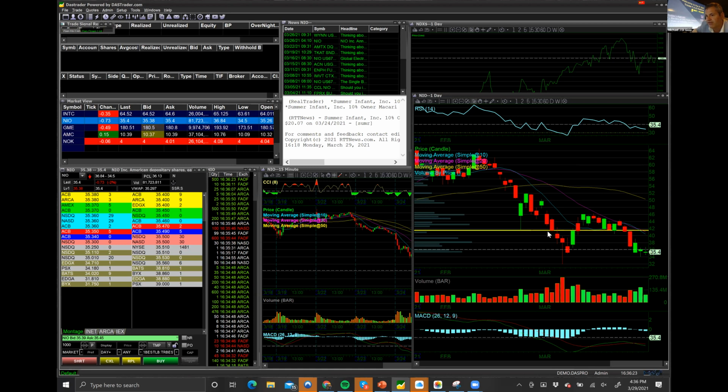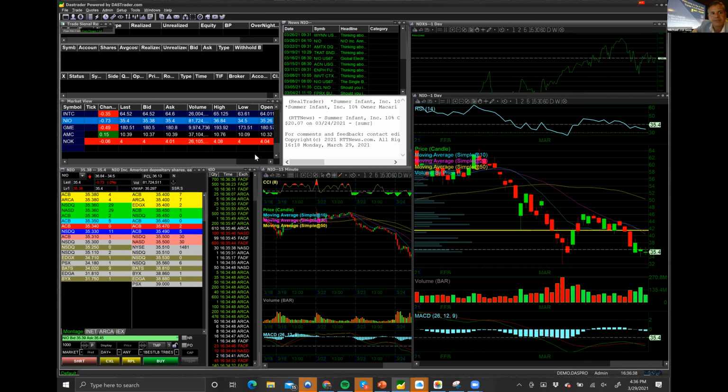So the point of control is at 42. So the stock's now currently at 35.40. So from 35.40 up to 42, which is the point of control, the most of the volume has been accumulated at 42. It should snap back. That would be a good setup for a mean reversion trade.